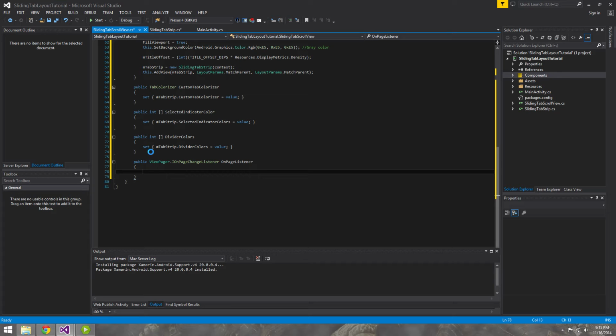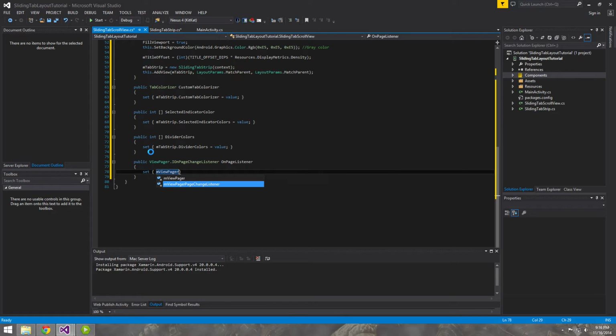If it's just you using it, then you gave yourself more options. But if you ever take this and reference it out and give it to a buddy, a fellow programmer, saying here, use this library I wrote, then they're going to keep bothering you and say, hey man, I can't use this page listener. I want to make my own. So this is what you would need to do in this case. So that's what we're doing here.